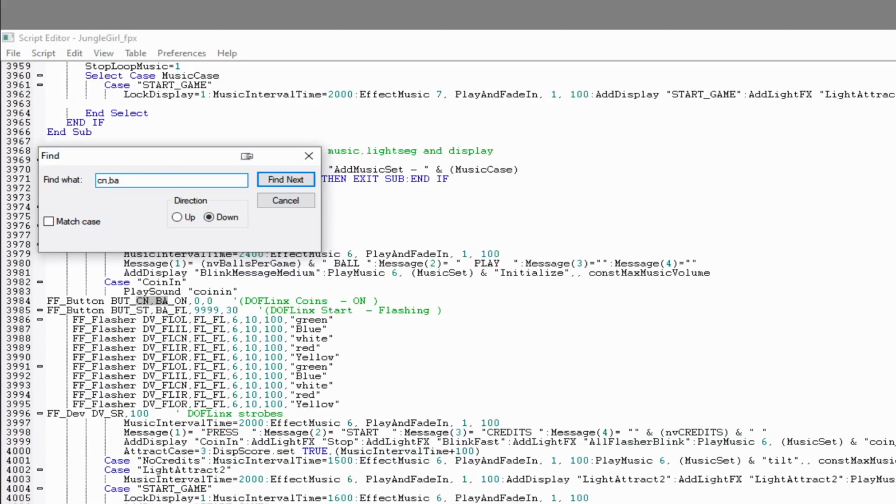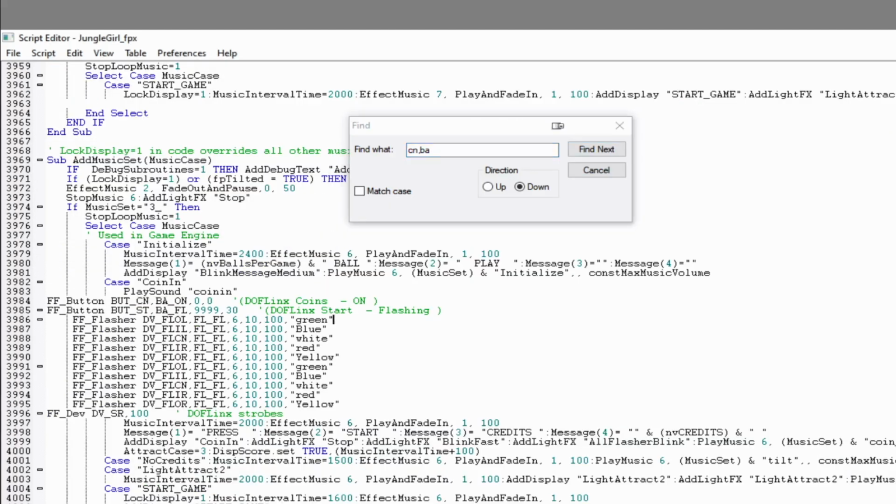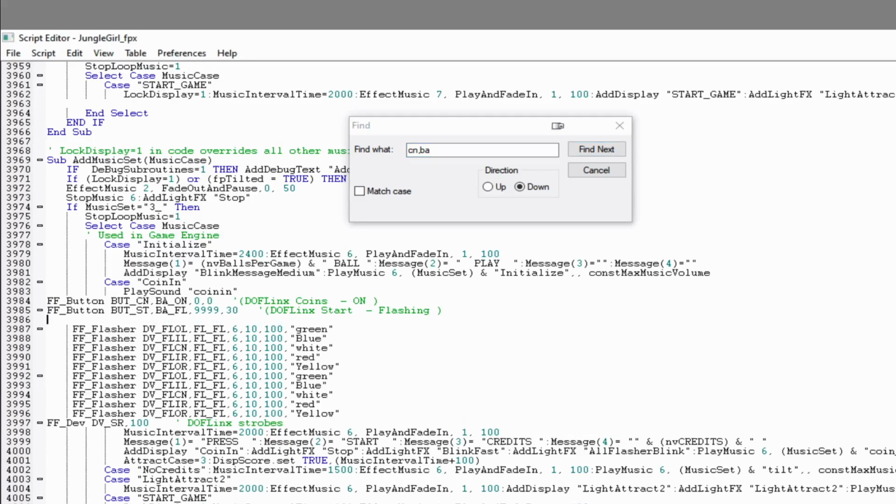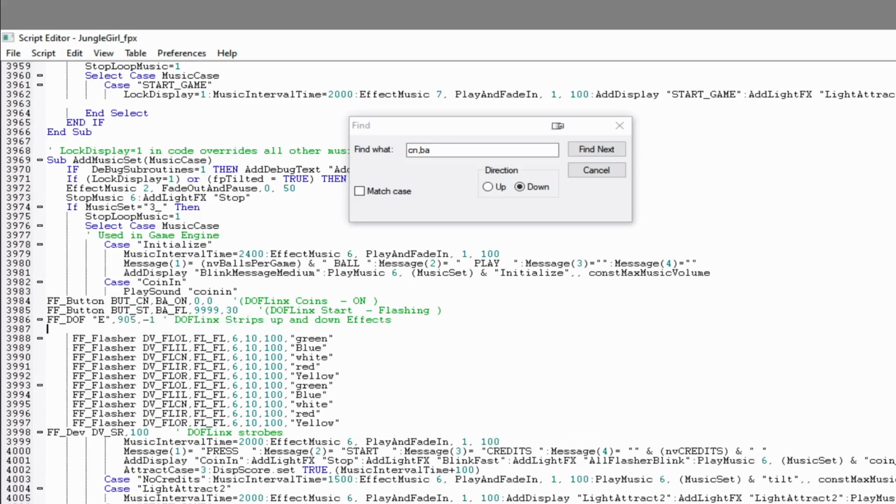There you go. So let's just add a space, and then we will copy the code for the side strips effects, and then we're going to basically tell it 0 right here. So that means you turned off. So we will add the off switch right here so people know. We're going to use that code for the undercab lights.